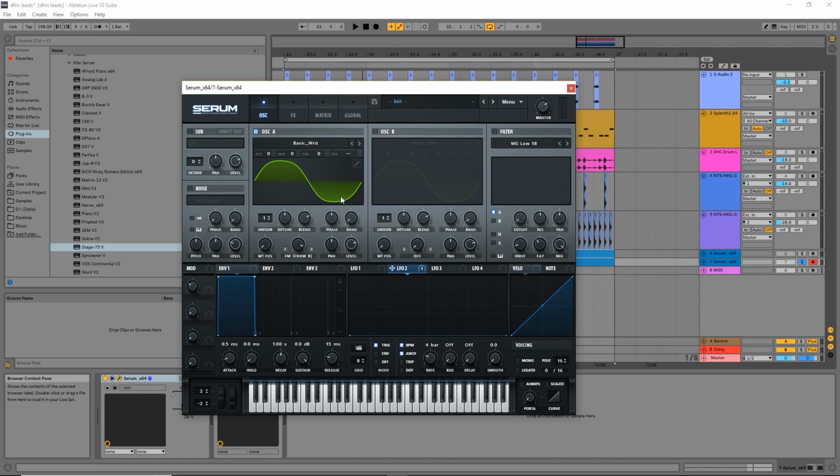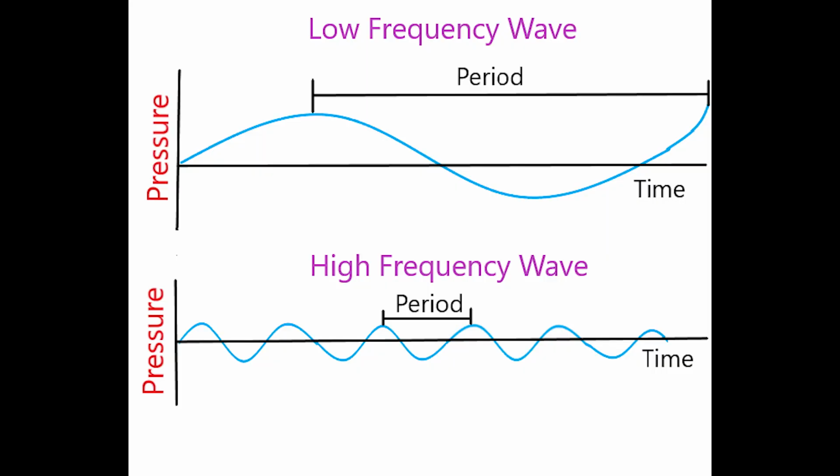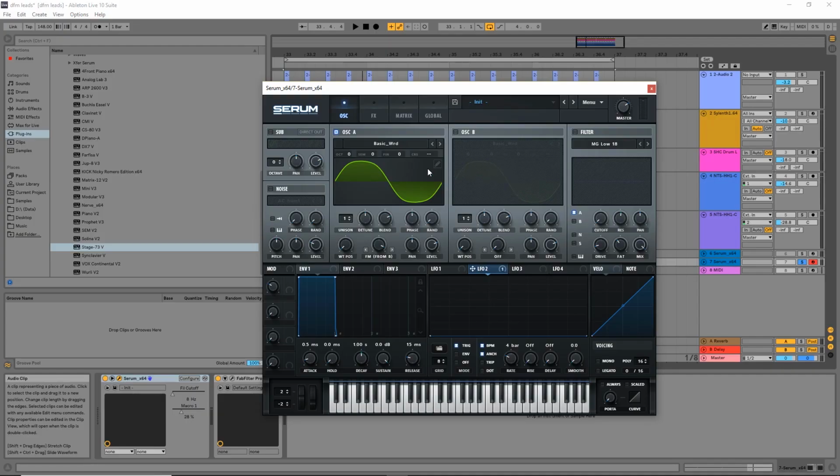If there's a low frequency wave, the cycles between the waves are a lot slower than if it's a high frequency wave. So the cycles in a higher frequency are obviously a lot faster. What you tend to do with FM synthesis is modulate each of those frequencies together to create more harmonics. The most simple way of doing it is between two sine waves.